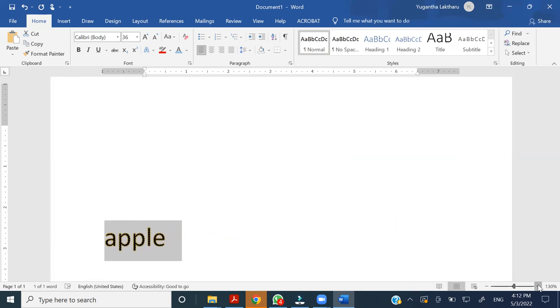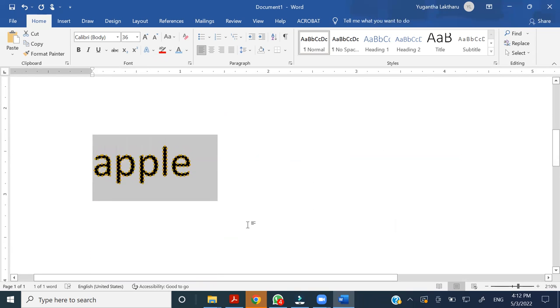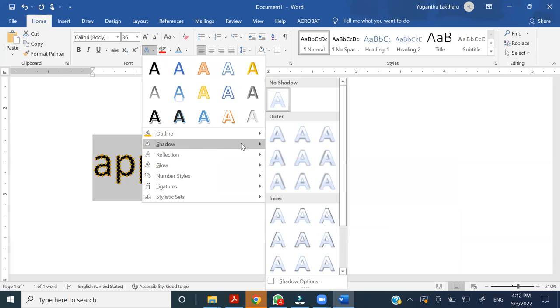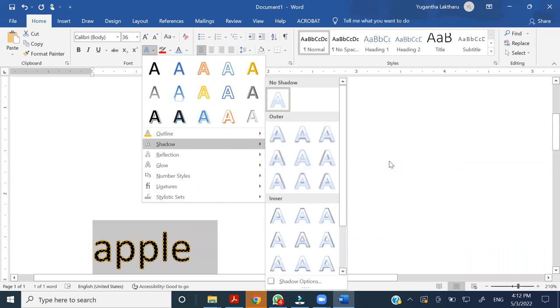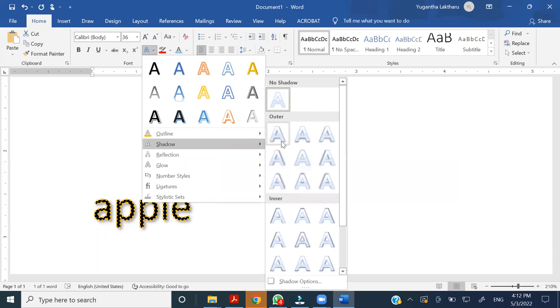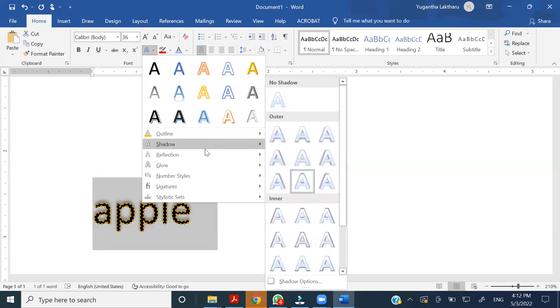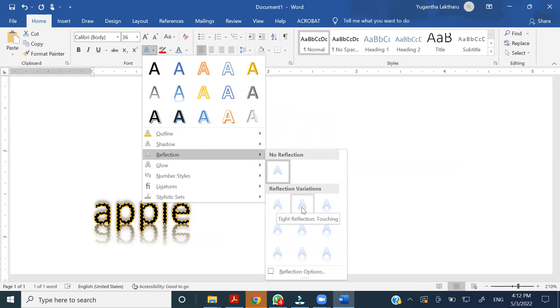So if I zoom this up, you can see it clearly. See, likewise. And then regarding the shadow, we can create a shadow. Look at this. When it is just there, it does not have any shadows behind. So when I'm placing a shadow, now you can see some shadows are being placed. So we can have the shadow, as well as, what else? Reflection, we can have the reflection.